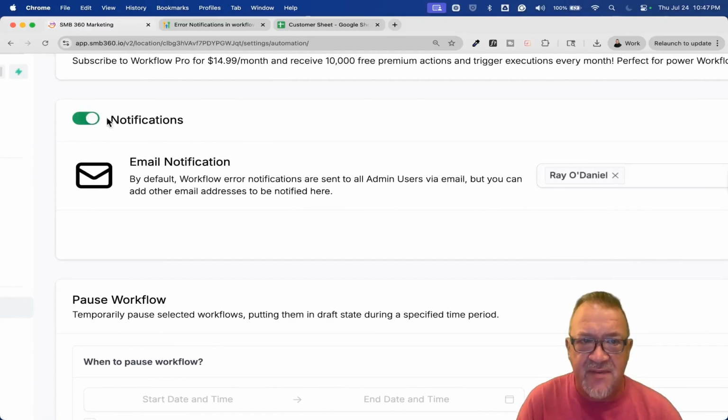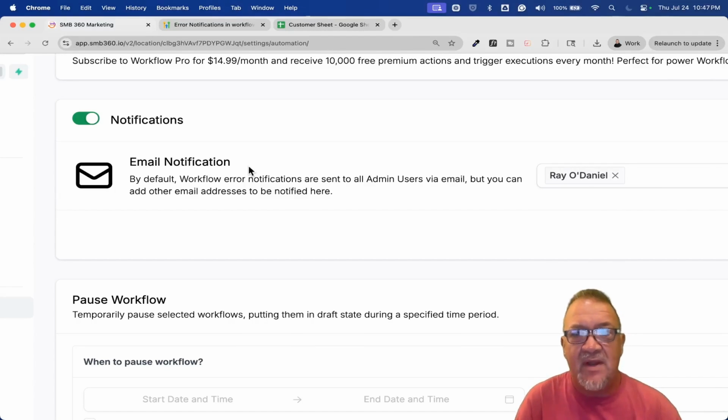So you want to turn this notification setting on, and when you do that, what's going to happen is any time a workflow errors, not every action in a workflow. I'm going to go over that in a second. Right now, the workflow error notification is only on phase one with HighLevel, meaning there's only certain things that trigger these email notifications. But I would highly recommend you at least do this if you're starting to set up flows for your clients, because as phase two and other phases start rolling out, HighLevel is going to start introducing and expanding the notification services, and it's good if you already have it in place versus waiting till then and implementing it. So it's going to be your call, but I at least want to show you how to do it.